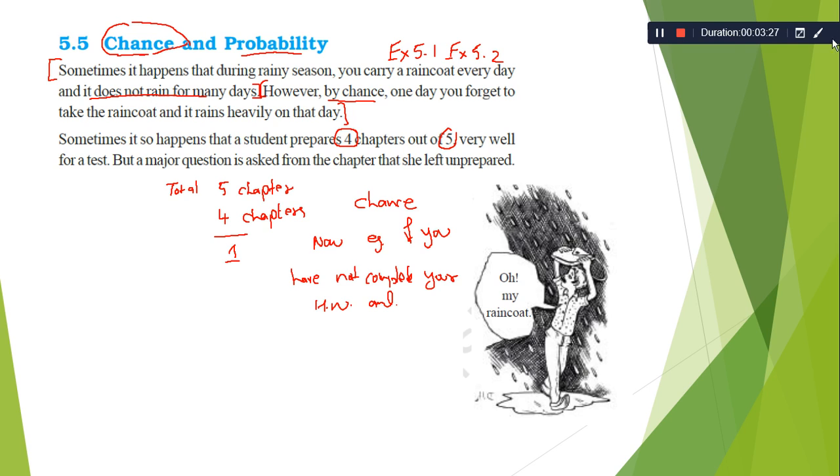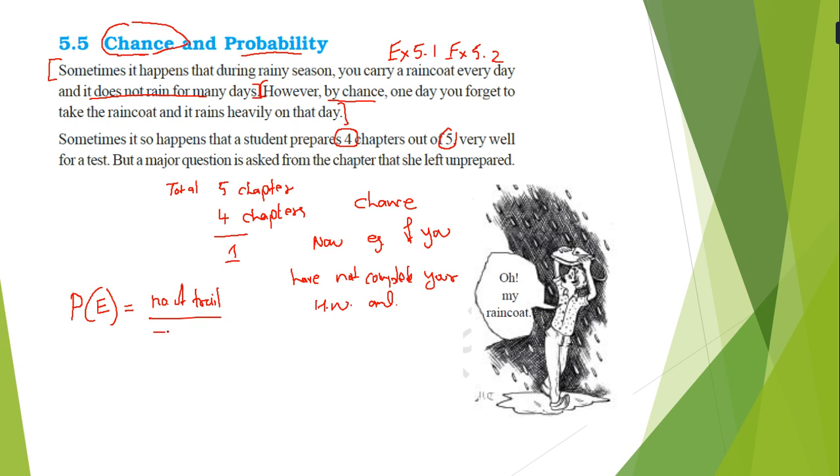So chance and probability are the two topics that we are using everywhere. Chance means 50%, 10%, 100%. It varies. Out of 5 chapters you have completed 4, only 1 chapter you left, which means 20% you left, but more and more questions were asked from that 20%. So that is a chance, and probability means imagination or future, we can say. For probability we take P, for event we take E, and the number of trials and total trials are mostly used.